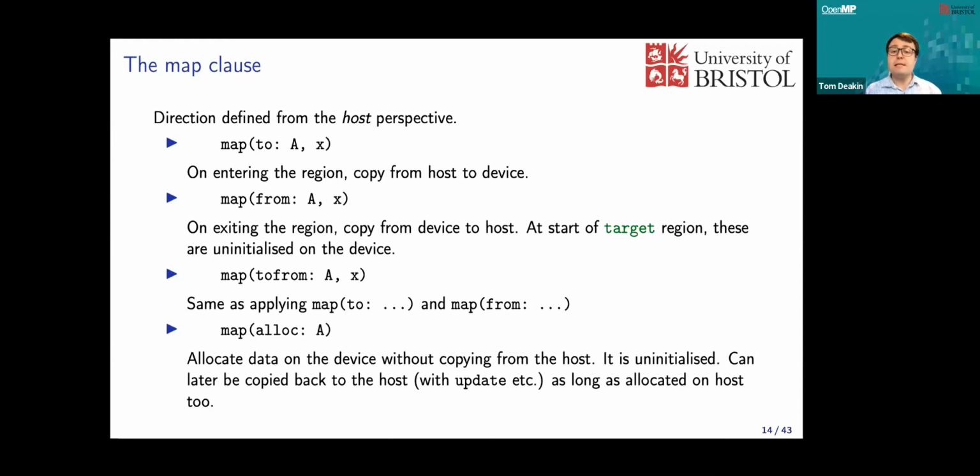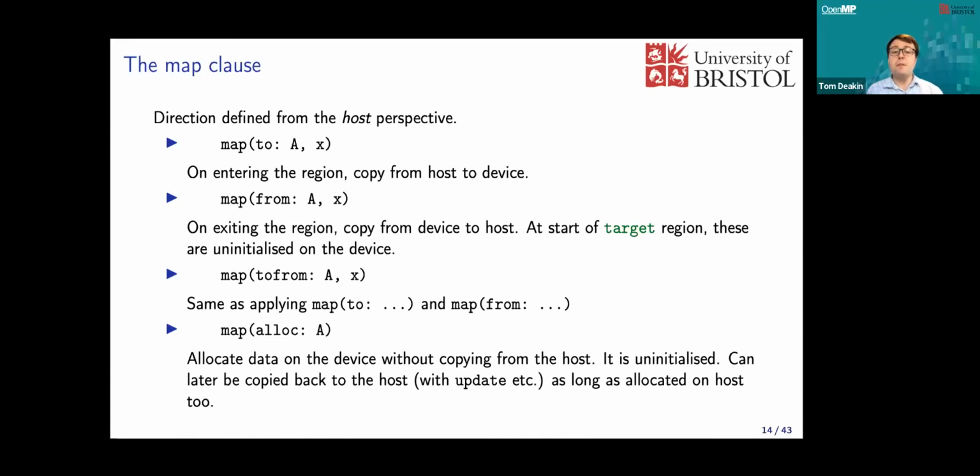But what this does mean is that at the start of the target region, the memory has been allocated because there's space for it, because we know it exists on the device, because it appears in a map clause, but the actual values that the data takes, that A and X, are going to be uninitialized. It's not going to contain any particular values. So if we initialize A on the host, but don't copy it to the device, then if we have it appearing in one of these map clauses, there's space for it, but it contains just uninitialized data.